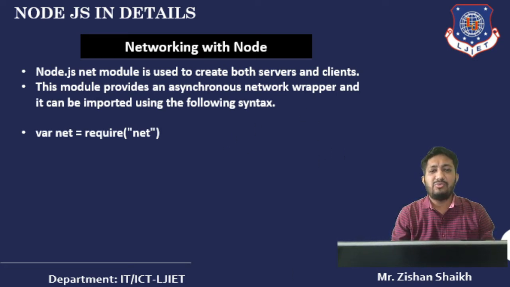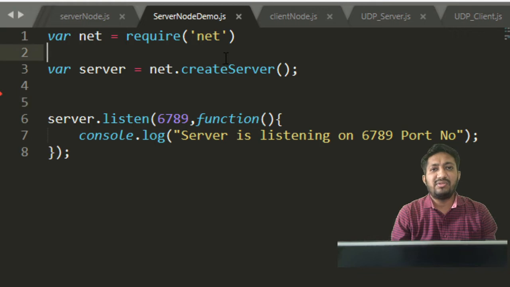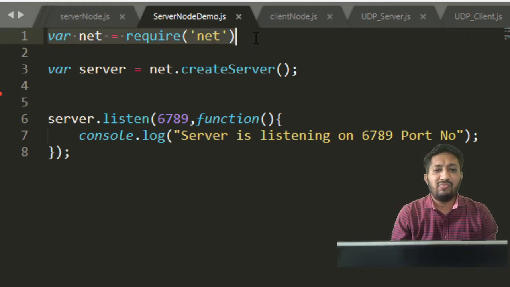So let's start the demonstration. Here I'm creating one program for the server. First, I'm declaring a line for importing our module, that is networking. That's why I'm writing var net equal to require net.